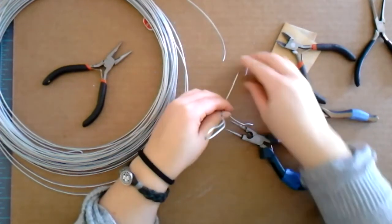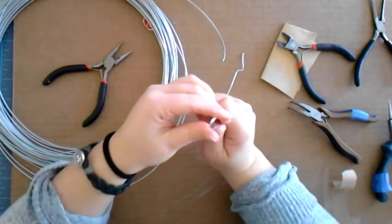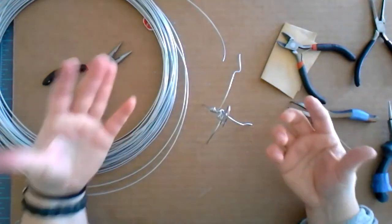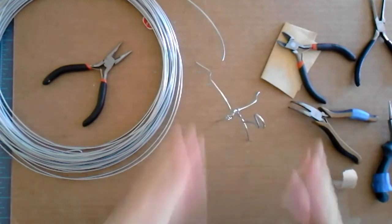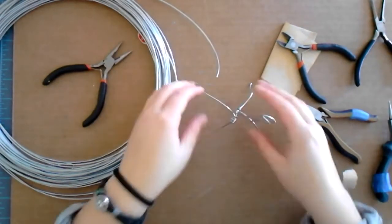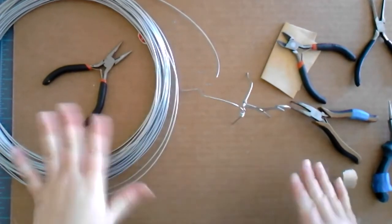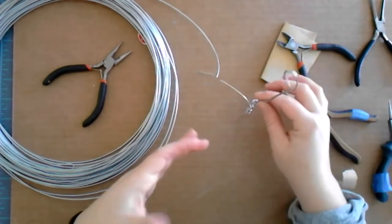One of the most important things with this: we're not necessarily going to make maquettes, because I want you guys to have all of this time to work on building your character, building the plaster up, building the bulk. But it's important to have that kind of practice. So, the first one, I don't even know if I would keep this if I was working. I might just cut this off and start over.